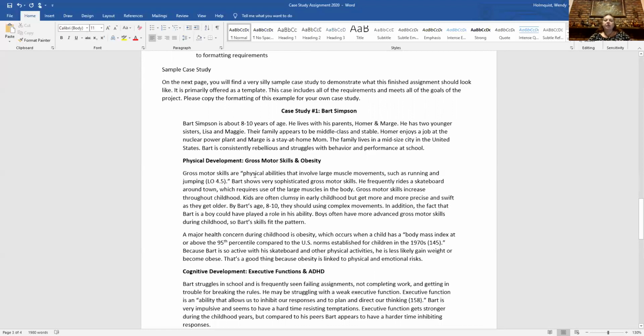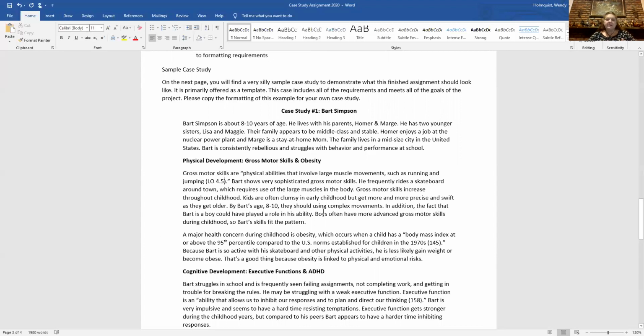So basically what you're doing is you're going to give me a definition of whatever concept you're going to relate to your character. In this case, it was gross motor skills. Then you're going to make sure to clearly define it. Tell me where you found that in the book. And then you are going to talk about it. You're going to give an example with your character, tell us how he's demonstrating those skills, and make sure that you can show a clear understanding of that topic.